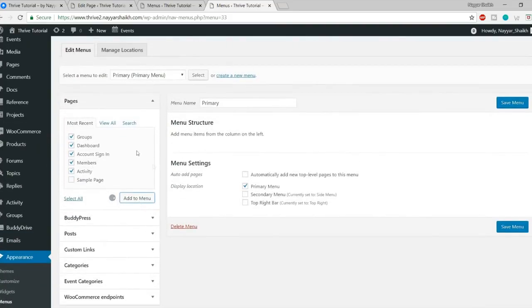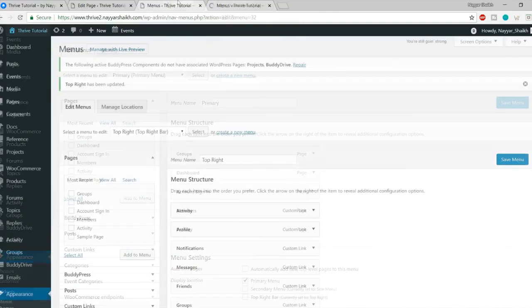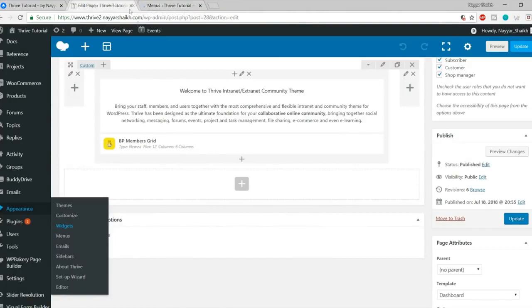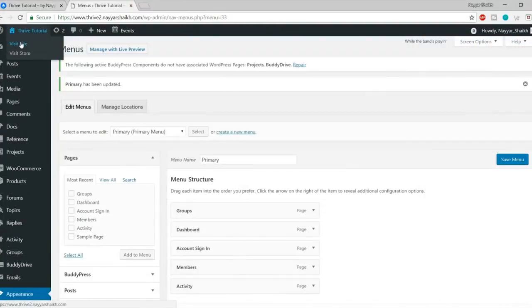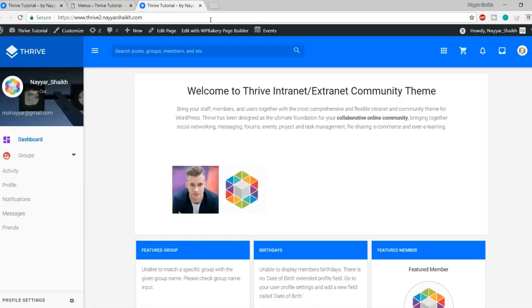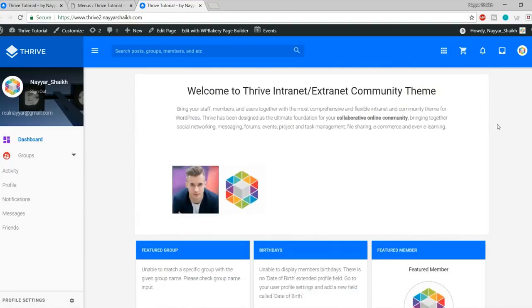Okay, let's add it. It is taking a lot of time. Okay, we have our menus over here. Let's click on save menu. Okay, let's cut this page and not this page. Okay, so let's open our website in a new tab. Let's see how it looks. Okay, so this is how it looks, and now when you click on this, you see your main menu over here. Okay, so our menu section is done.